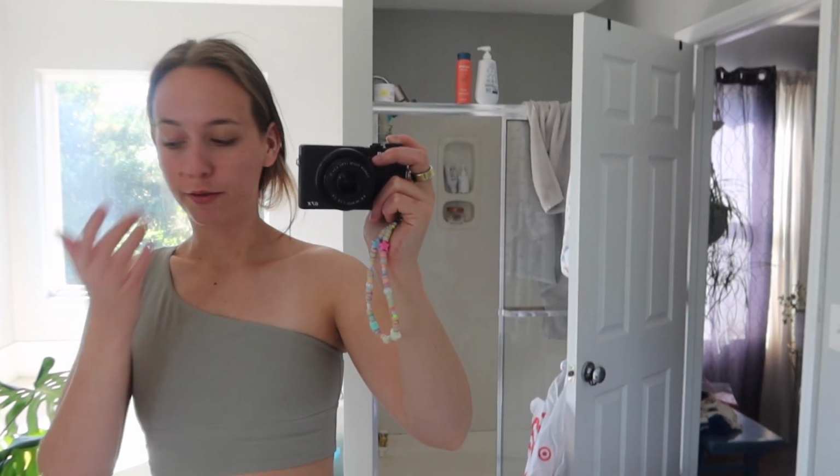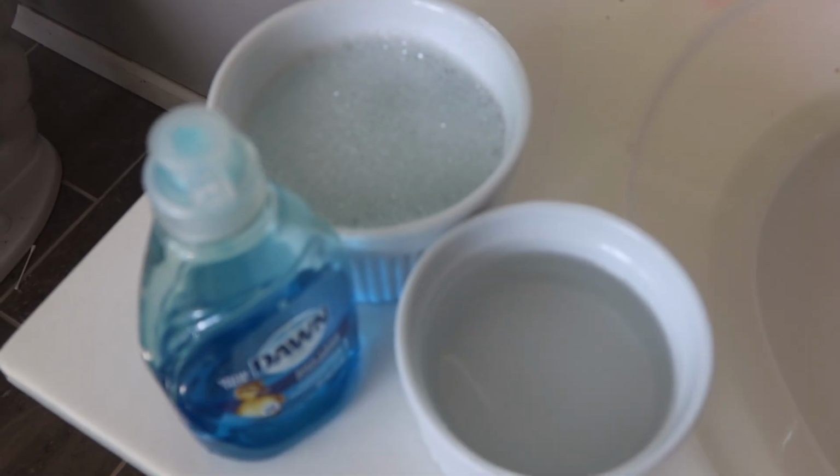My skin might look a little bit crazy because I just got microneedling done at work. So it's a little bit pink and flushed, but it is 24 hours post-procedure, so that's normal. I'm going to yoga, but I need to wash my makeup brushes because obviously I just got microneedled and I don't want to get a staph infection. Not saying that that would happen to you, but that is something you need to be extra cautious of post-microneedling treatment.